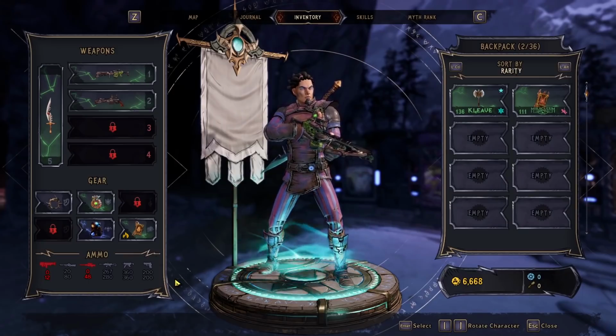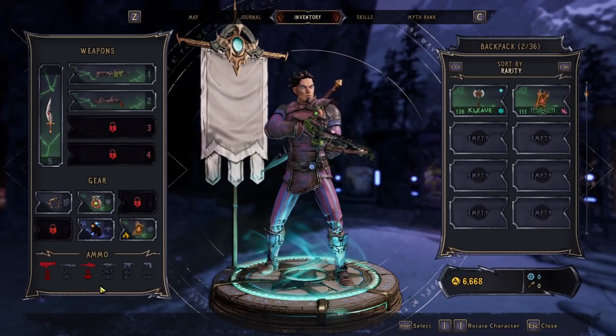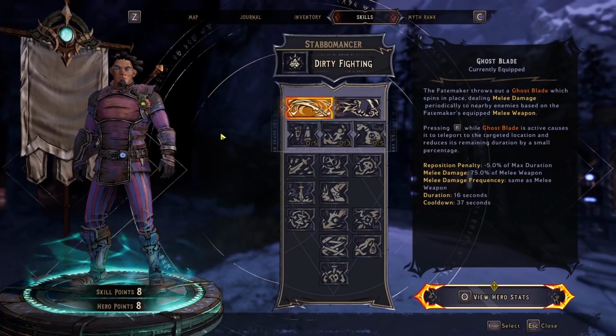And the last thing I kind of glossed over is the ammo count. Very simple, very straightforward to follow. That will show how much you have. We're almost at the hero points, but first off, the skill tree.